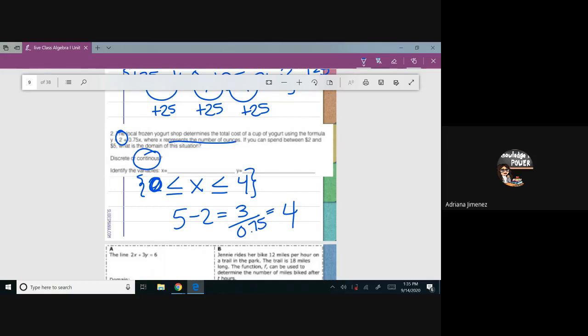Not a tricky way, but it's just a better way of understanding it, an easier way than trying to figure out every number, every decimal. You at least can know, hey, I start at 0, I keep going, where am I going to stop? Once I figure out where I stop, I can go back, erase the numbers, and put the inequality symbols to make this continuous, because I don't want to overwork myself.